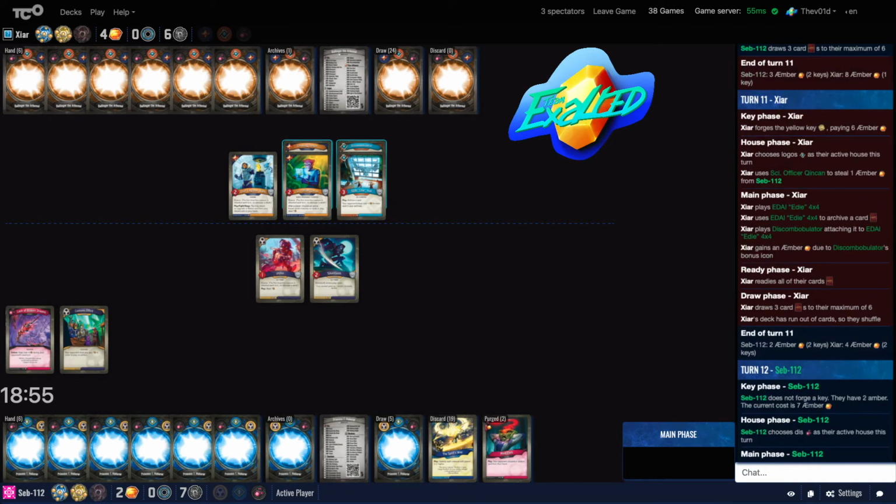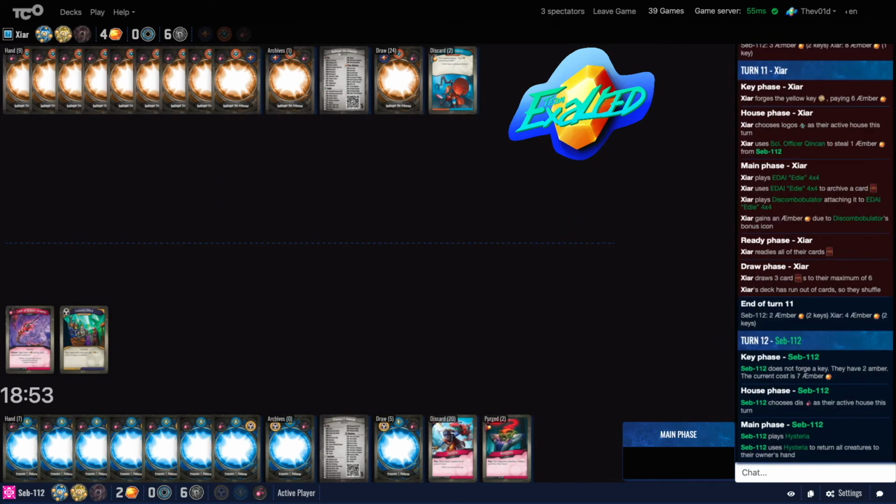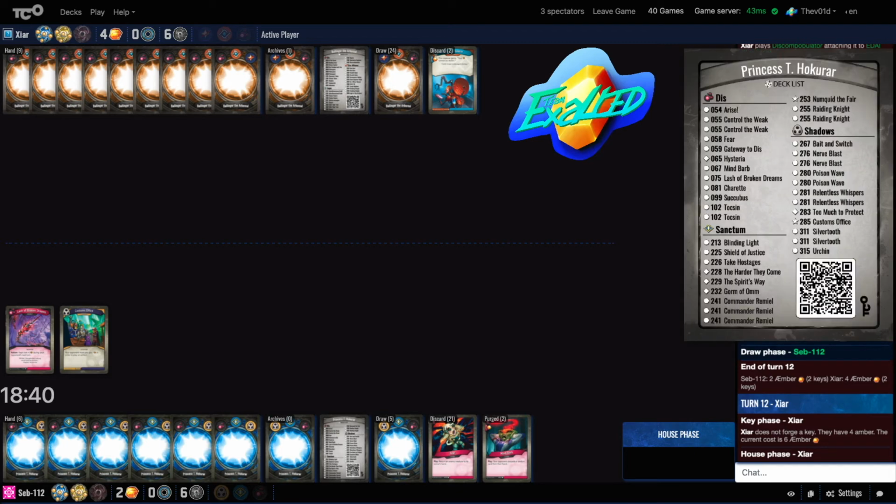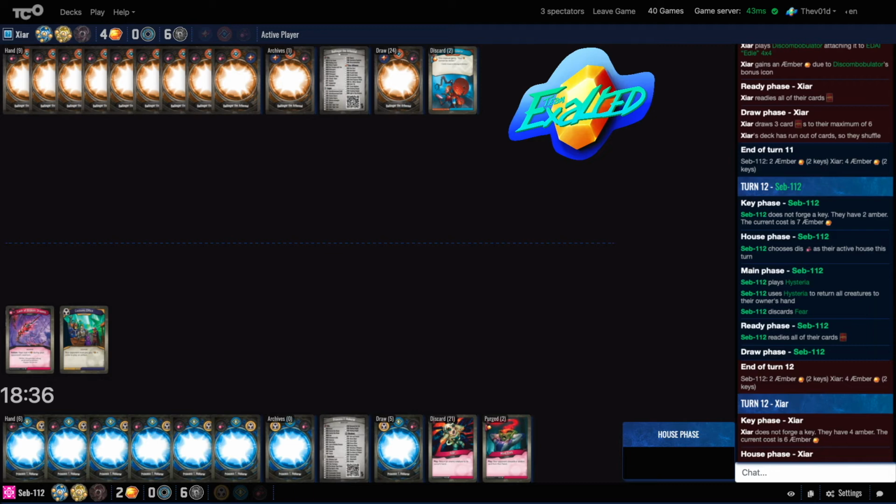This final match. Ooh, Hysteria from discards Fear and passes the turn. Wow, but gets rid of the Discombobulator. Does, yeah. Got to think Seb's preparing for a big steal turn. Yeah, I suspect so.